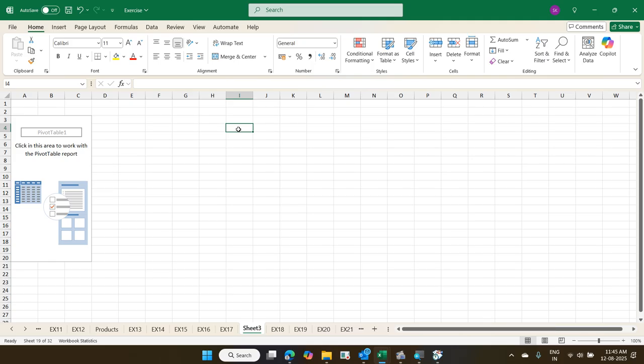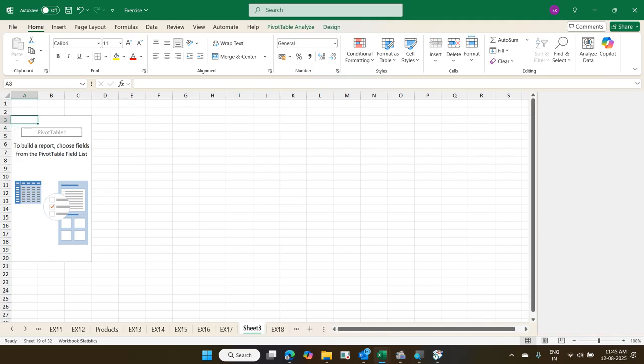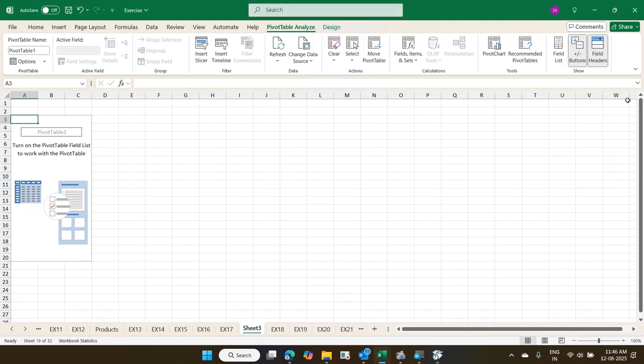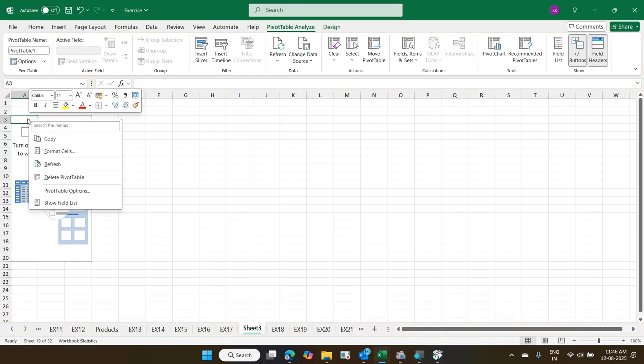Knowingly, unknowingly, assume I have closed this. If I close this, as I told, that's our regular habit. Whenever a new menu opens, we will close it. So if I close this, can I get it back again? Of course. Right click on the pivot table and there is an option called show field list. So if you close that field list, show field list, it will come back again. Okay. Now let us explore what are all the options available here.